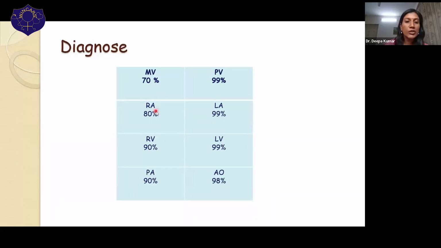So here you have a 10% step up from mixed venous to right atrium, signifying an atrial level shunt. We have a further 10% step up from RA to RV, signifying a ventricular level shunt. So this patient probably has an ASD as well as a VSD.